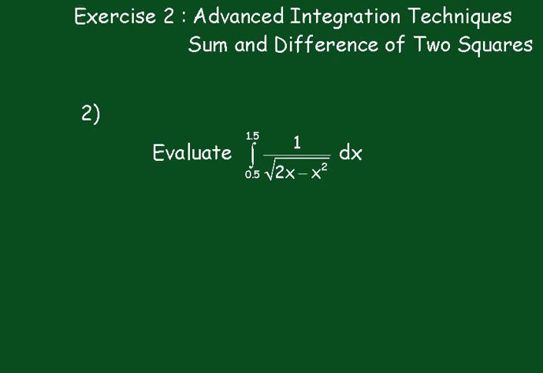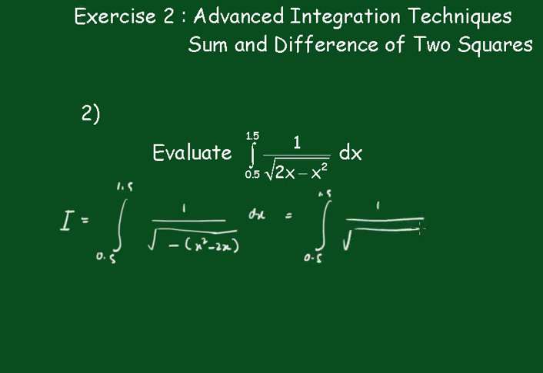Okay, now here's the solution. Integral I equals 1.5 and 0.5, and 1 over the square root of, now here, I'll just rewrite that as minus x squared minus 2x dx. And that's going to be equal to 1.5, 0.5, 1 over the square root of, now you'll need a plus 1 in there.